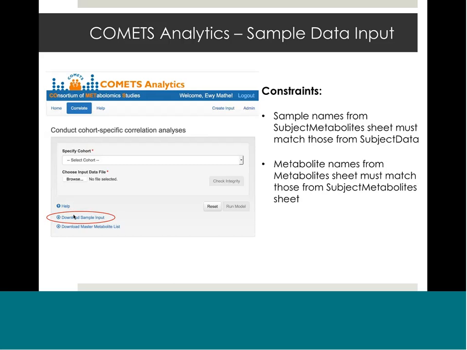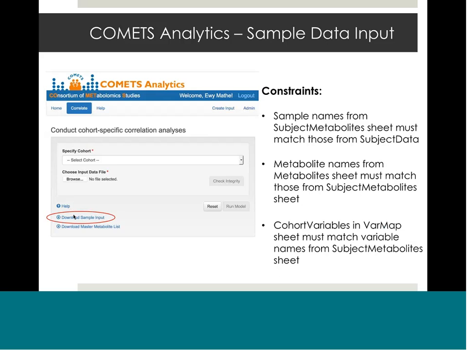Same thing for the metabolites. The IDs that are used for the metabolite abundances should be the same as the IDs used for the meta information. These requirements are just so it's possible to merge and link the two. And finally, I've stressed this already, but in the VARMAP sheet, all the IDs that the user puts in need to be present in your data, in the other sheets: in the sample metadata, in the metabolite abundance data, and also in the metabolite metadata.